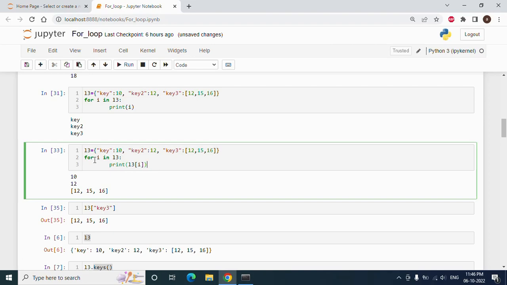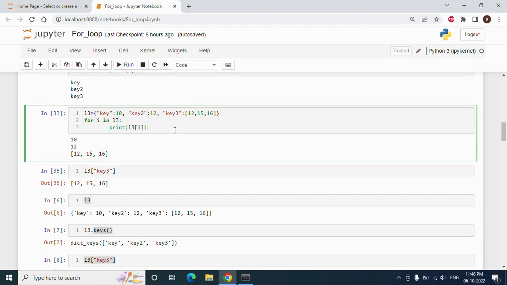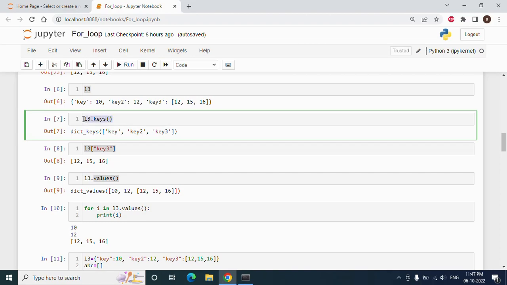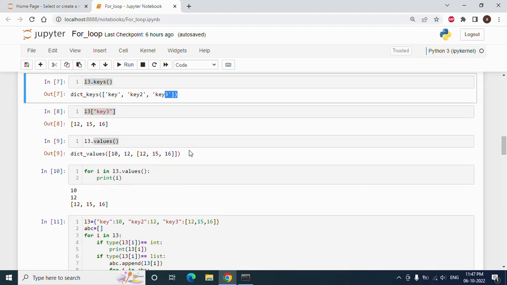So for that, iterating values from the dictionary with the help of key. Okay. So from the dictionary, whenever we are going to call, instead of indexes, we need to call from the keys because it is the key pair values. From the key, we will get the pairs. That is the condition of the dictionary. Fine. You understood this one? From dot keys, it will give you the keys: key, key 2, key 3. That is the way. Fine.